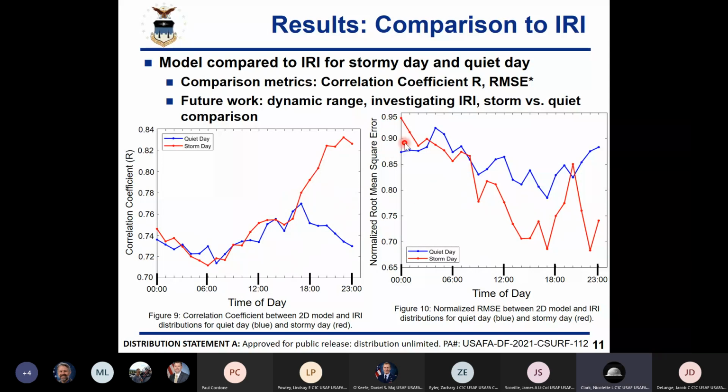One last thing I wanted to mention about the root mean square error. That's kind of a misleading sounding term. Root mean square error here refers to the difference between IRI and the model, not an actual error in the model, because as I mentioned, IRI is just another model. It's not truth data. Some future directions we could take this work would be to try to improve the dynamic range of our model by probably changing the loss function, which is the first thing that we would try. And also we could compare our model's performance to IRI over a longer period of time.